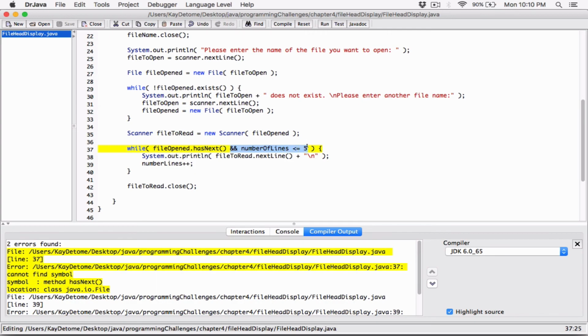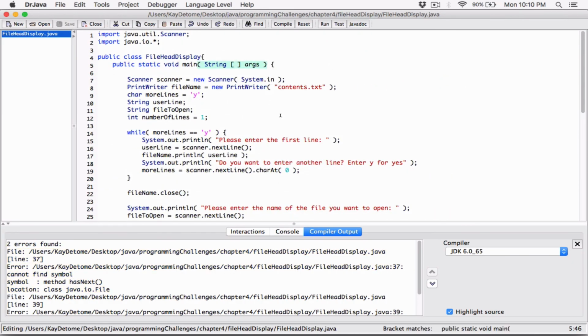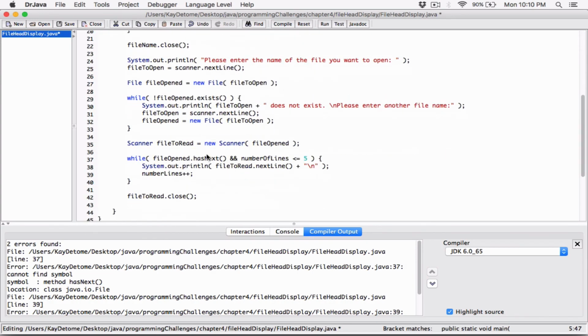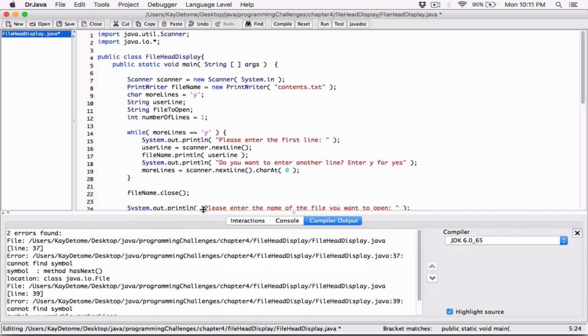Let me go ahead and fix something here. I don't think that's the fix for this, but let's go ahead and do that. Anytime we use a file, any method, in this case I'm referring to the main method, any method we include any file object.